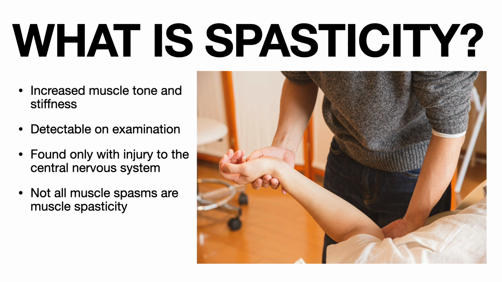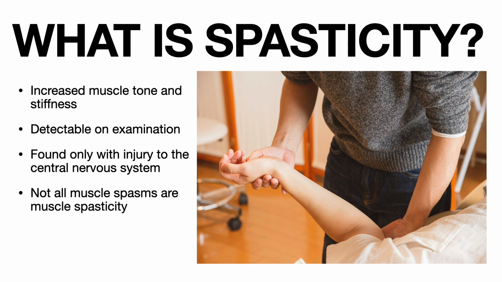So spasticity is a condition associated with increased muscle tone and stiffness, and that creates resistance to active and passive movement of the limbs. And this can make it difficult to attend to day-to-day tasks such as dressing, cleaning, walking. And it's something your healthcare provider can detect on examination.